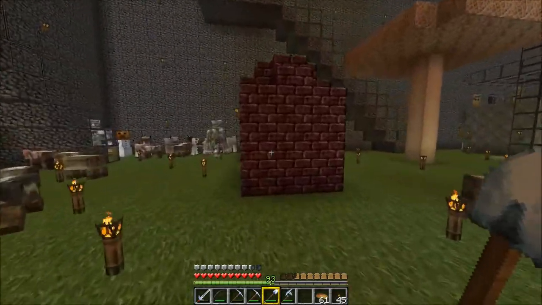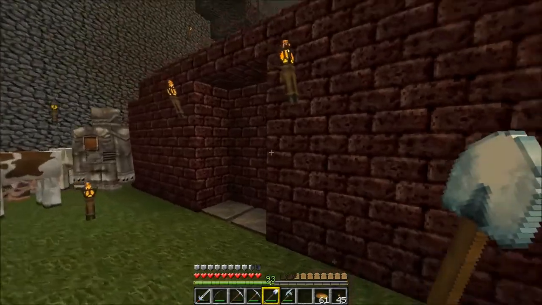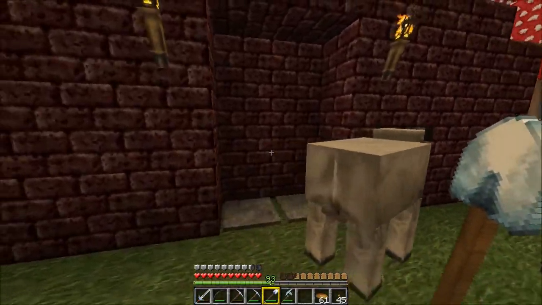Over here, this was a nifty experiment I did where I first discovered how to make a sliding piston door.